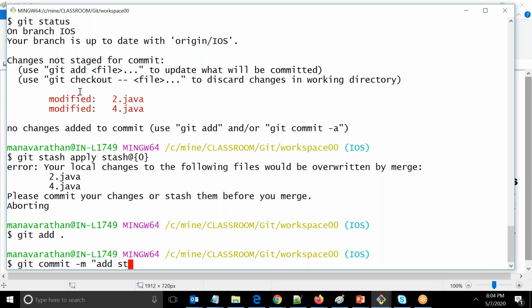So this is typically, you need to know why you are doing a backup, because you will just do hardly once or twice, not every time, right? Because regular workflow is, I'm doing some changes, suddenly I might think of doing another way of modifying, then quickly I will be able to do a stash. So that is where, if you have 1 or 2 stashes, you need to know the index number, so that the recent stash will have the index number of 0 and the earlier one will have the index 1. Okay.